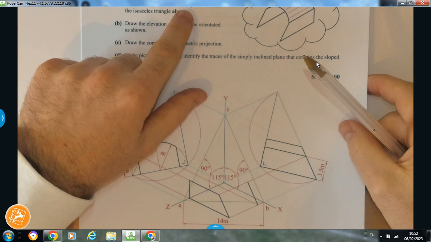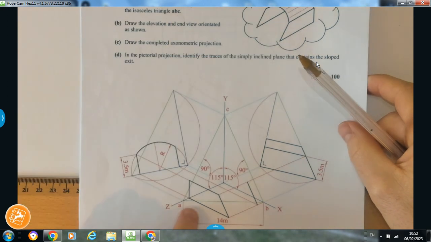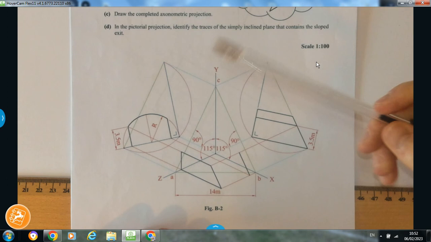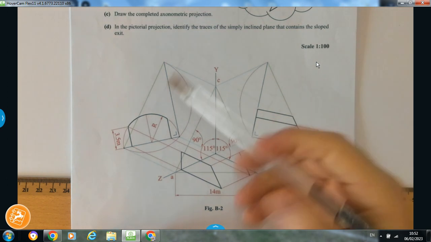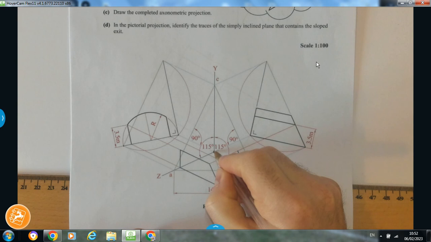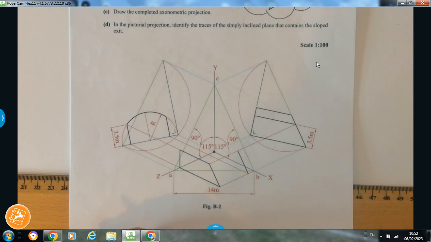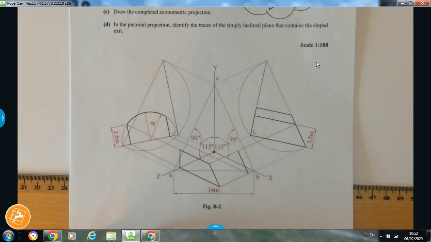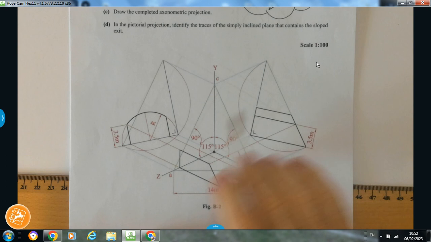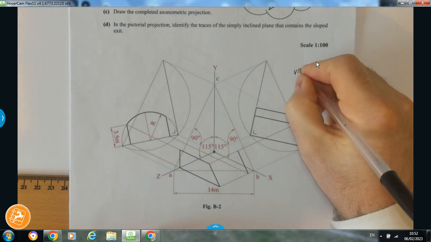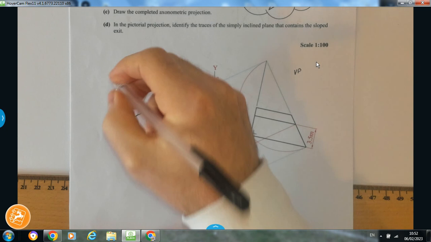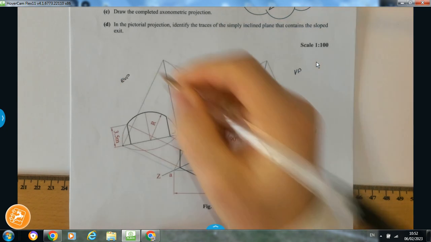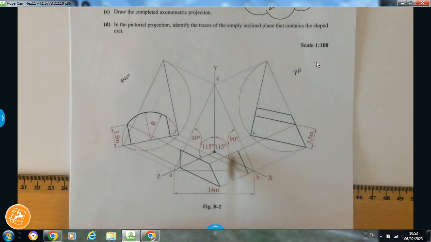Now, starting off with X, Y, Z, and we're going to get the triangle ABC. Looking at the sheet here, you obviously have to pick an appropriate position. I always call this point in here the origin, if we relate it to SolidWorks or anything like that you've used previously. It's where all the planes meet. I actually made a slight error there, guys, sorry for that. This is actually our vertical plane. So in this case, this is our elevation, and this is our end elevation, which will be on our end vertical plane. I should have noticed the XY axis was here, so there's our vertical plane. And obviously we've got our horizontal plane down here.